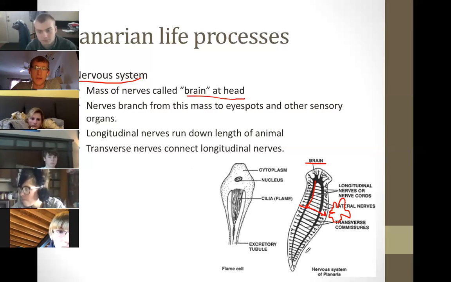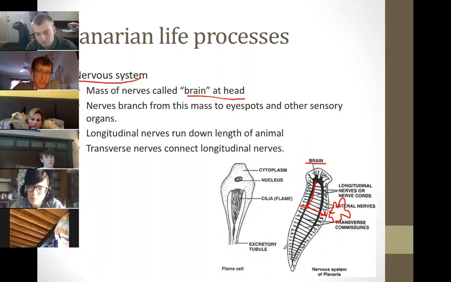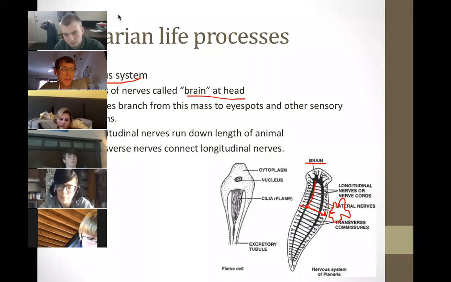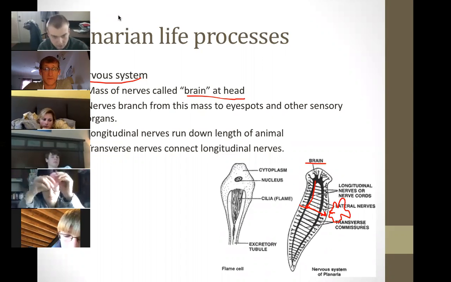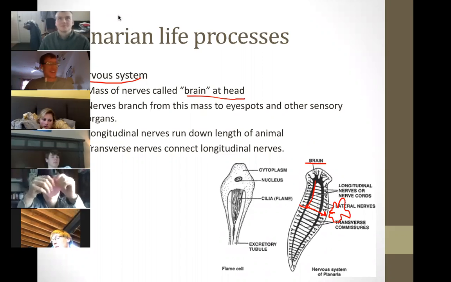These big nerves right here, called longitudinal nerves, are on the length of the body, and the little transverse nerves are essentially the rungs of the ladder. But he has a pretty continuous innervation of his entire body, and he can sense his environment, and he can smell food. And for a flatworm, honestly, if you can find a dark place to stay safe and smell food, you're living. It's nothing to write home about, but that's about it.